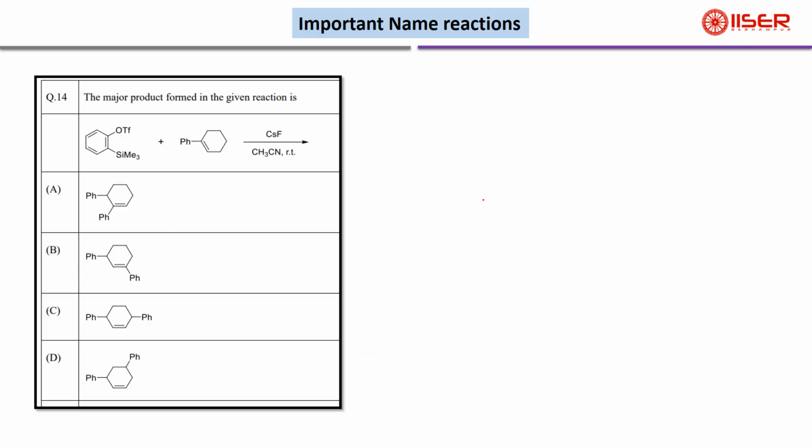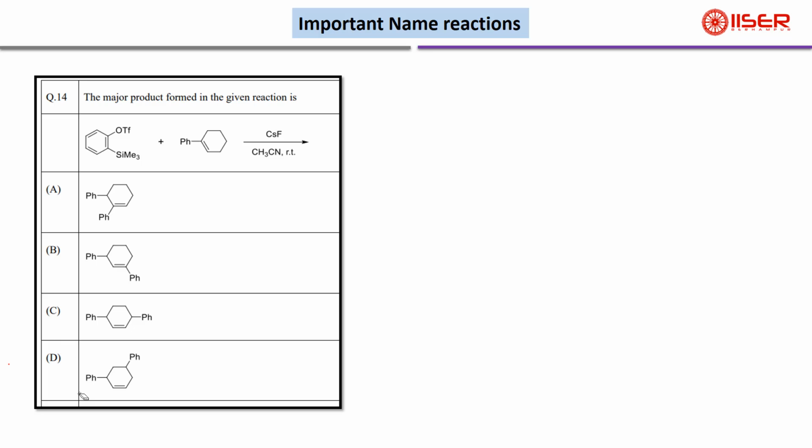Now this is a question from whatever we have discussed in the last class, that is an olefination reaction. This question has come in one of the previous year NET or GATE examinations, so I thought I would include this. This is from a previous year NET or GATE, I don't remember. I think it's a GATE question. So what will be the answer of this?